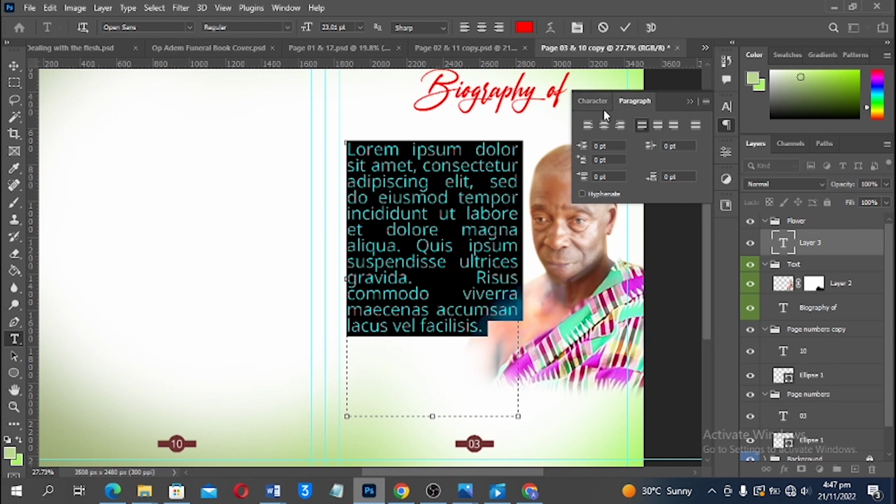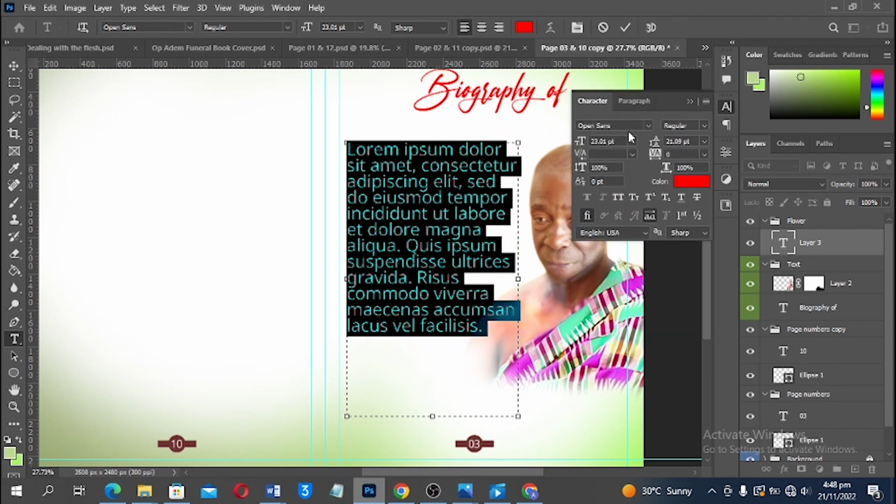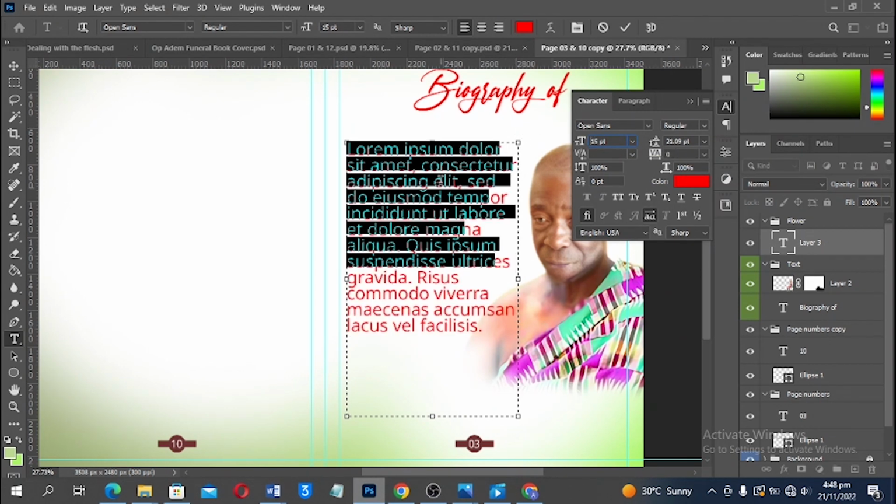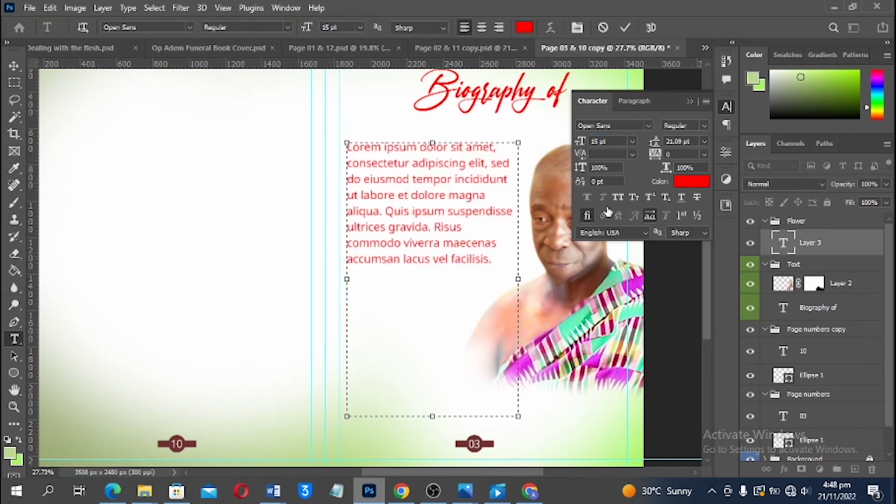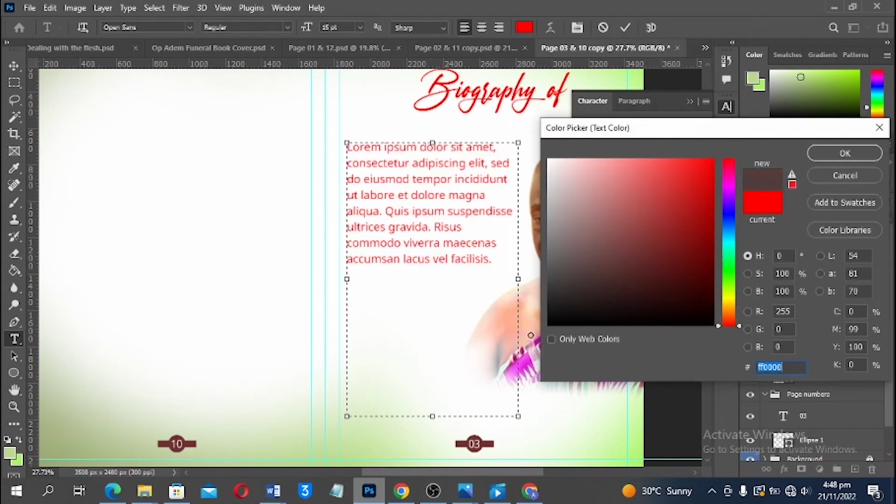And also you will be changing the color from red to black, because no one would like to read red against white. So let's change the color. Reduce the font size, and then change the color.